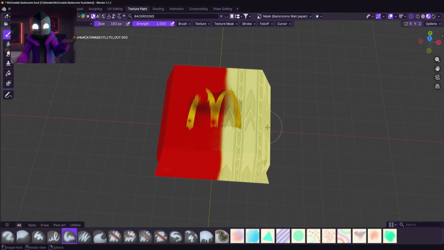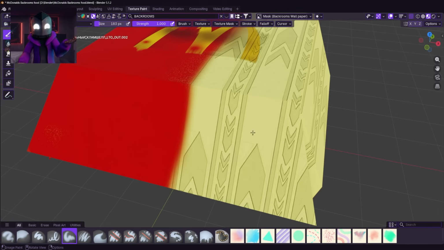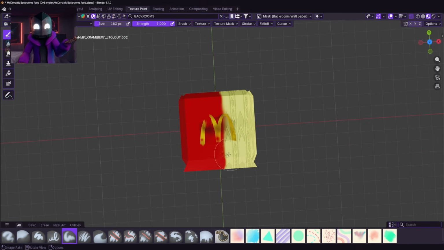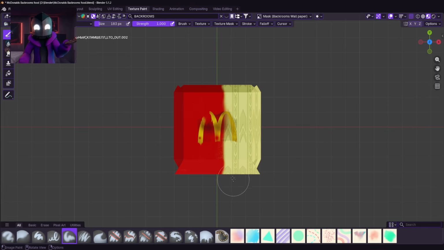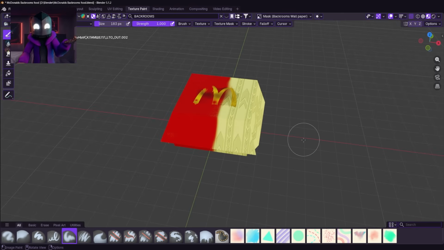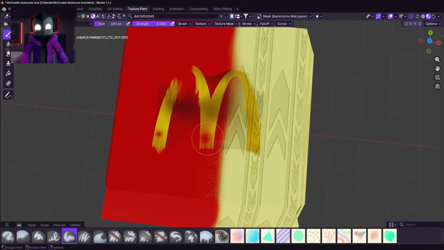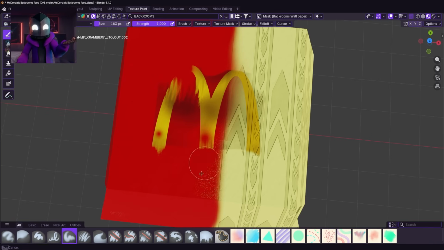Okay, so here's what we have right now, where it's half of the Backrooms wallpaper, and then with McDonald's. I am keeping it off center just because it feels a little bit more unnerving, which is exactly the same feeling I want to get. It just looks a little bit odd, a little bit different. I don't want to do that. That's not what I want. A little bit off center.